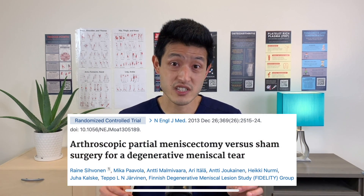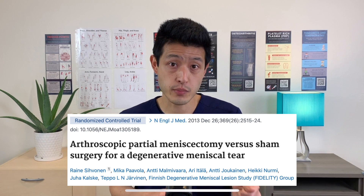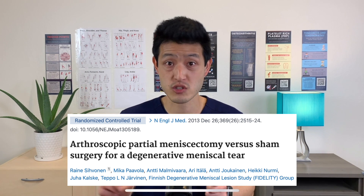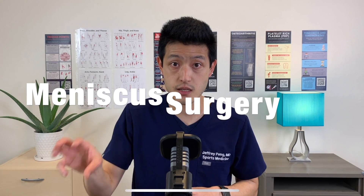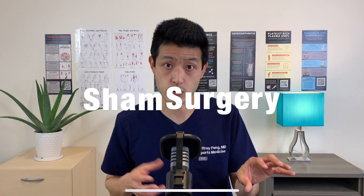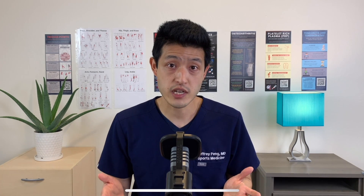But should they be? Researchers published an eye-opening study looking at arthroscopic partial meniscectomy and a sham surgery for the treatment of degenerative meniscus tears. They took a total of 146 patients who had a meniscus tear confirmed during arthroscopy. These patients were then randomized into two groups while still in the operating room — half ended up with an arthroscopic partial meniscectomy, the other half got a sham surgery, or a fake surgery. The researchers followed these patients over the course of one year, and found that the surgical group had significantly better outcomes at one year follow-up.